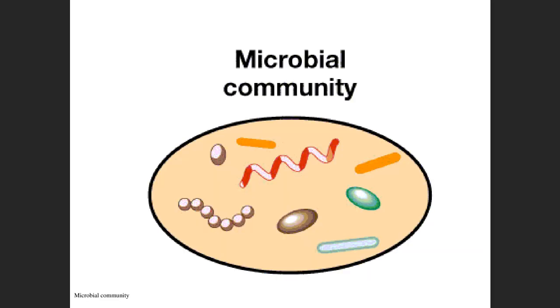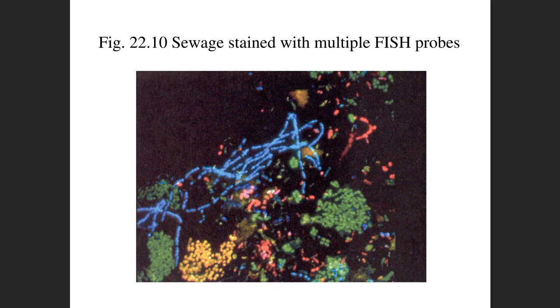So if you step back and think about a microbial community, right? You have lots of different bacteria. This is a picture I showed you earlier, and you might say, well, look at the sewage. Sewage is a horrible thing. It has a horrible image. But now, from this point on, you can see sewage is beautiful, right? And so why is sewage beautiful?